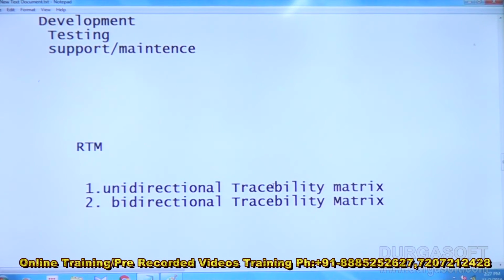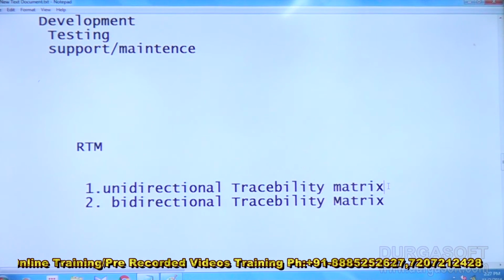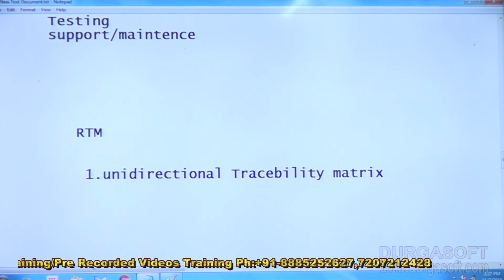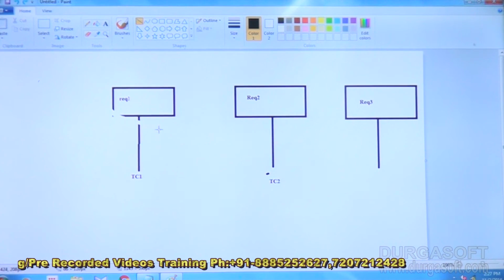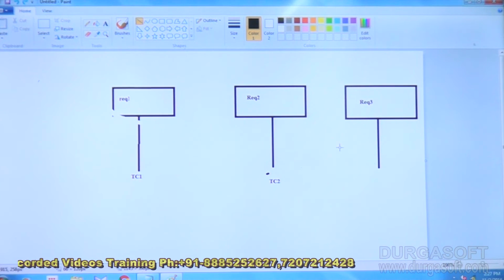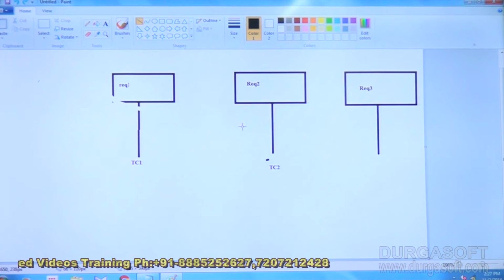Now let's see how the RTM works in the case of the unidirectional traceability matrix and the bidirectional traceability matrix. First, let's understand unidirectional traceability. The name itself gives the answer: unidirectional means only a single direction.